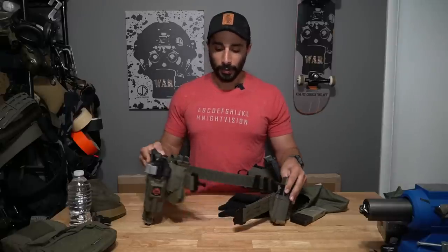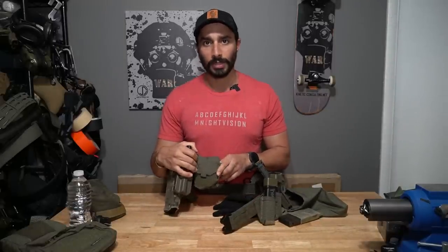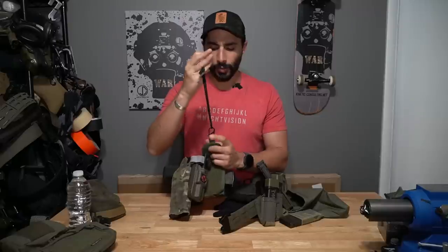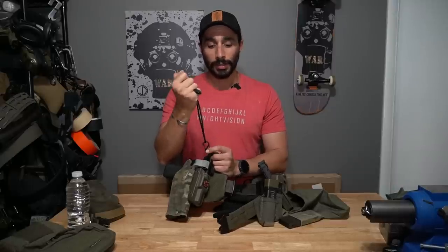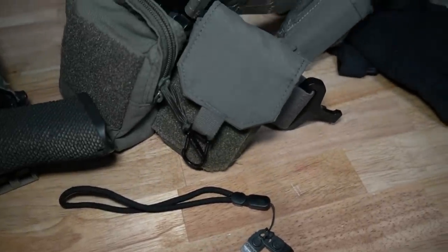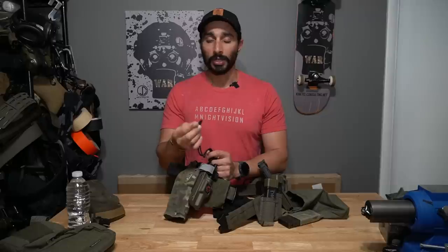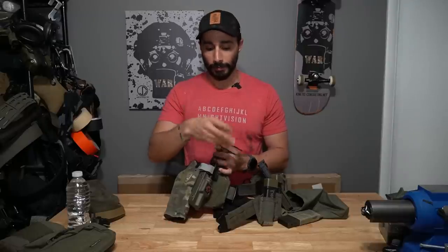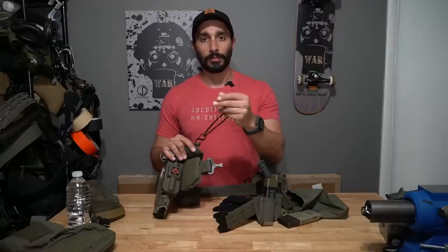Going further, on the holster side, there's a Velocity Systems little GP pouch. In this GP pouch I usually keep a little lanyard with some kind of carabiner to hook some adjustment tools — the Nanos from Multitasker. These are actually pretty amazing. As a teacher you should probably have these readily available when adjusting people's scopes, optics, or anything like that. They have a lot of little mini tools that adjust most things, including most lasers.